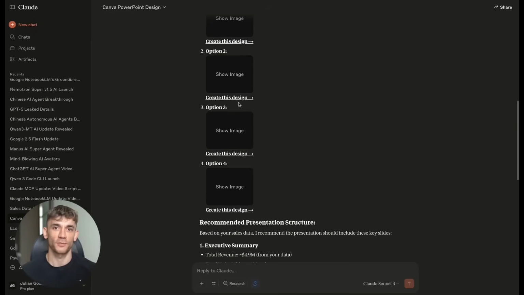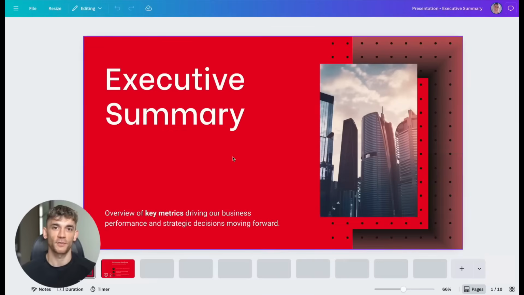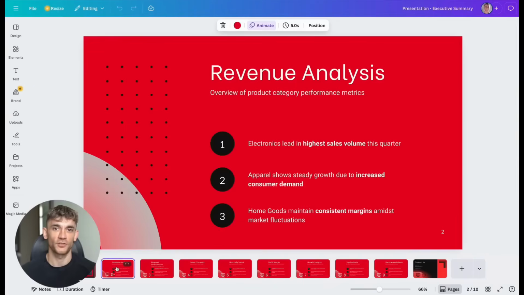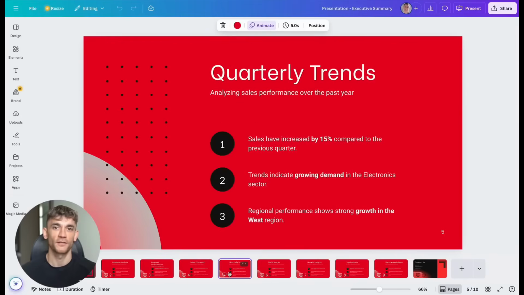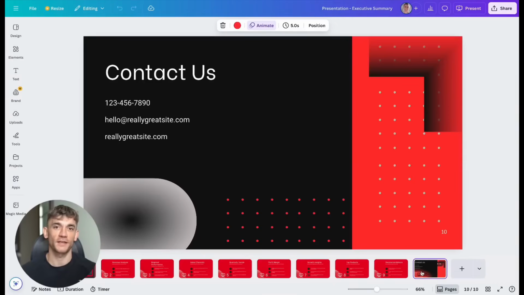Next, I connected Claude to my design tools. I asked it to create a PowerPoint presentation about our latest SEO case study. Claude pulled the data from our analytics, it created professional slides, it added charts and graphs. The presentation looked like something our design team would create. But Claude made it in under 10 minutes.